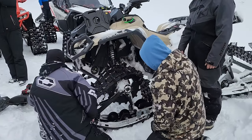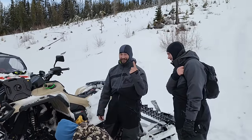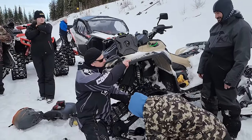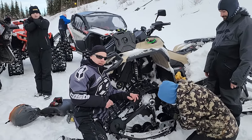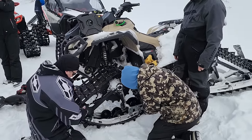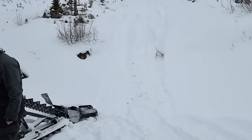I don't want to say this always happens to Dallas, but this always happens to Dallas. Yeah, it happened to me. You know why it happened? Because I was coming down there, and all of a sudden there was a god-awful trench from somebody that went up there. It was like 3 feet deep. Man, I almost didn't make it. I'm like, baby, start chewing.